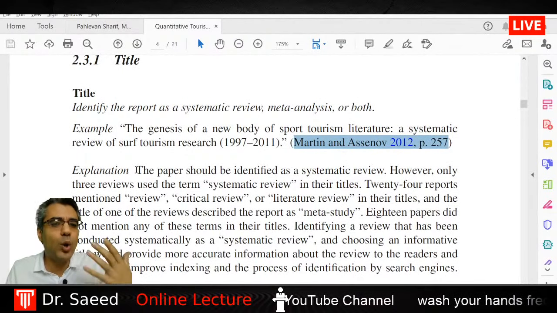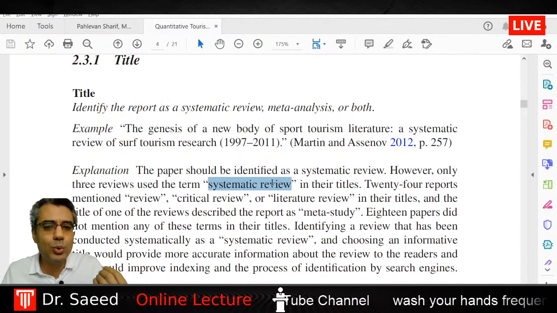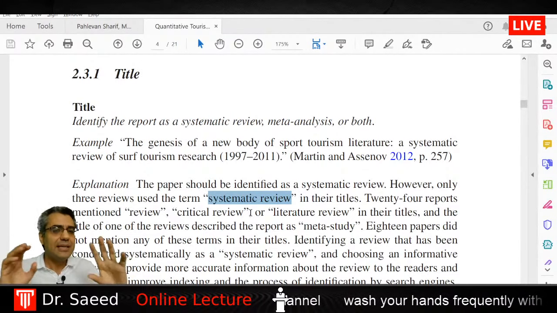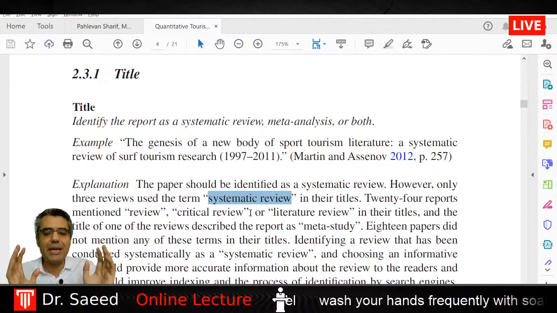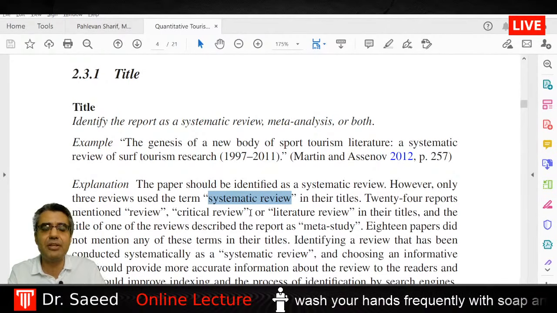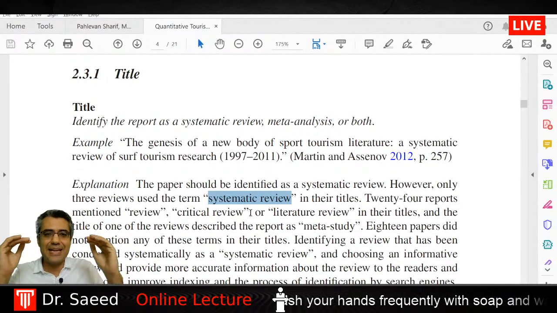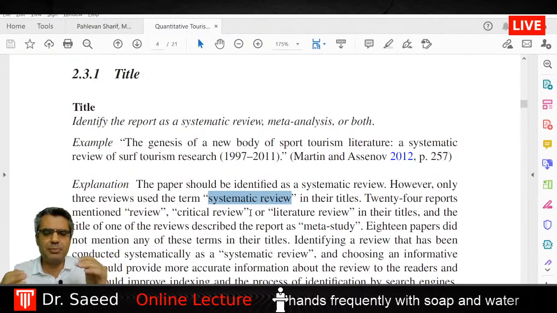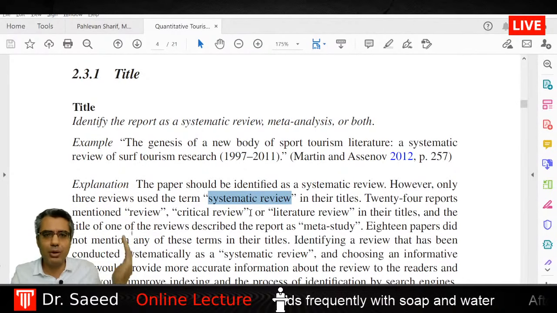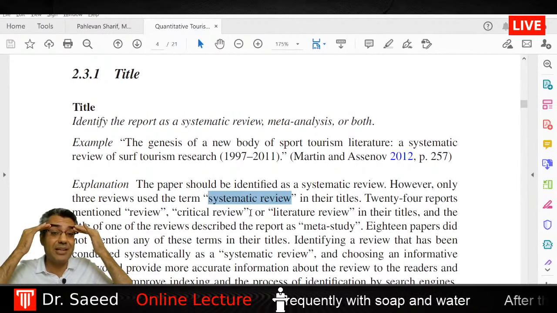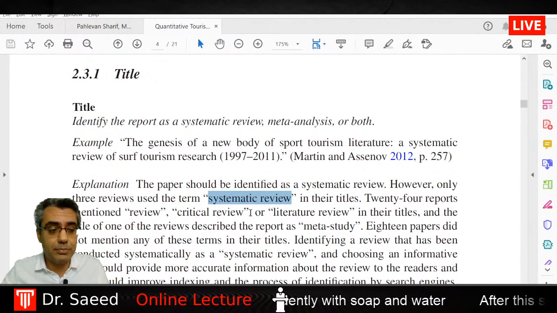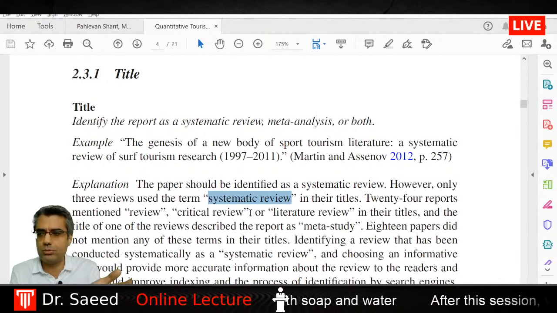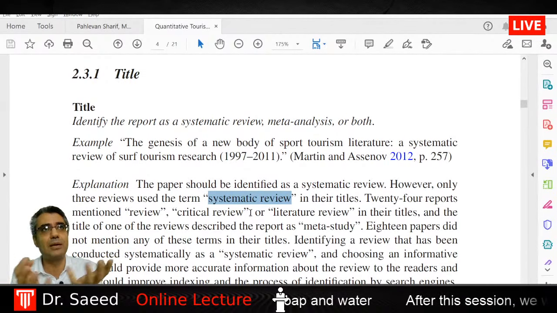Then the explanation of why we need to include the words systematic review. You may see some more information here. Why? Because in this paper, we checked systematic review papers published in the field of tourism in Asia and assessed their quality. We checked to what extent they followed PRISMA. PRISMA was our benchmark. Of course, many of them didn't even know about PRISMA, right? Because in social sciences, people have not heard a lot about it, but now it's becoming very popular. So the benchmark is PRISMA, because PRISMA is the most well-known system and protocol.